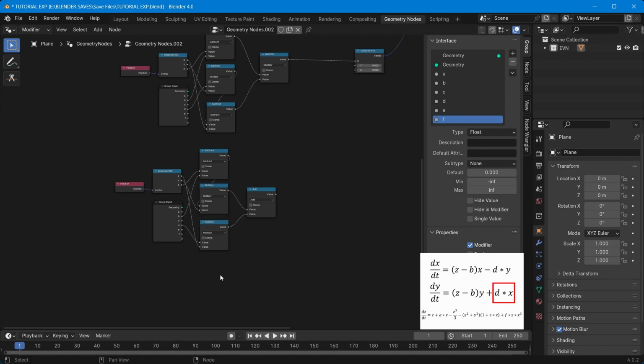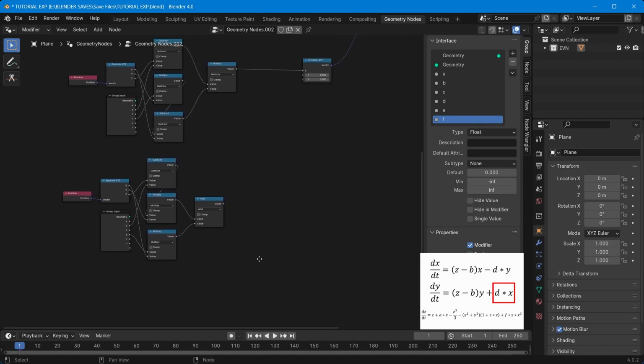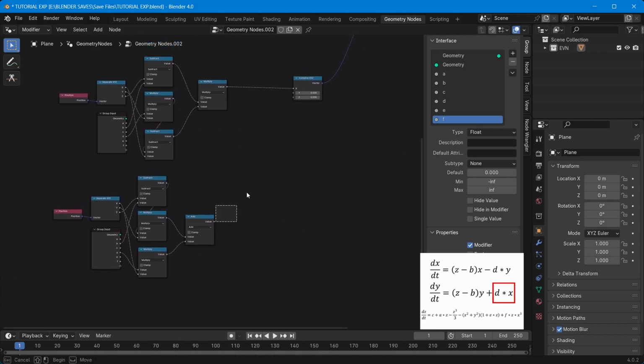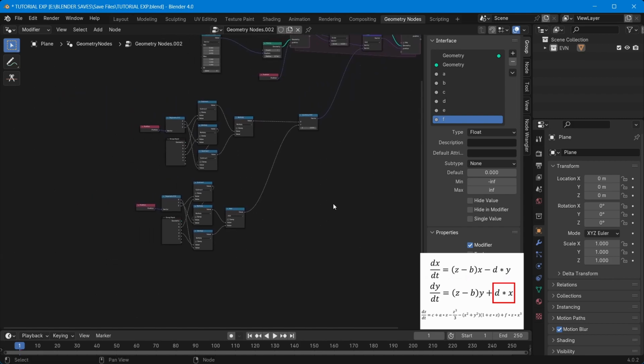It is multiply by x, not y, my mistake. And that's it, and we will take these and write it to y.